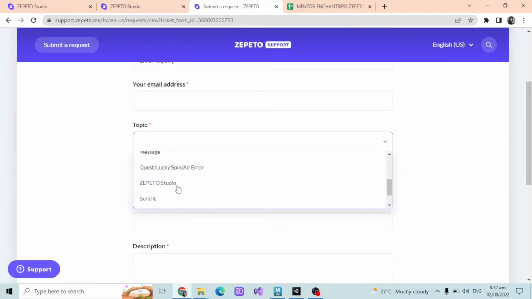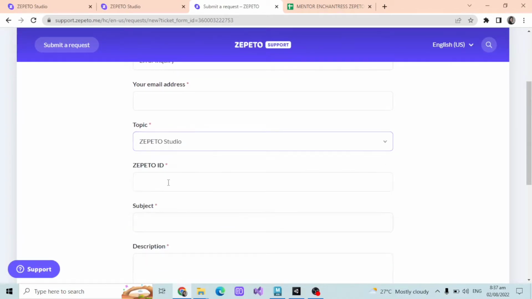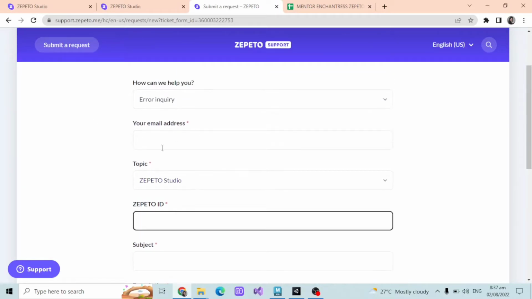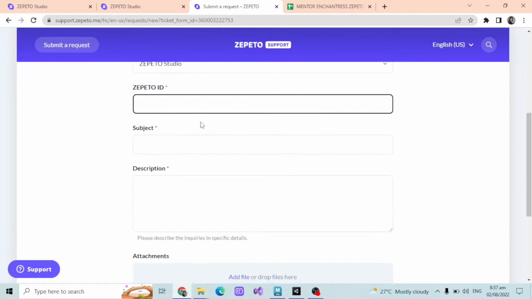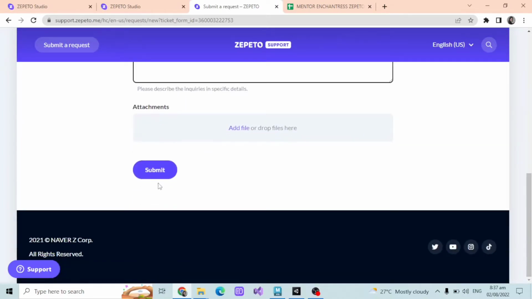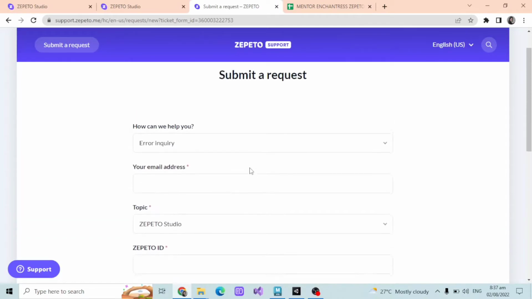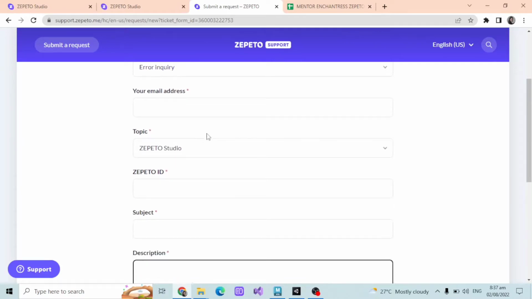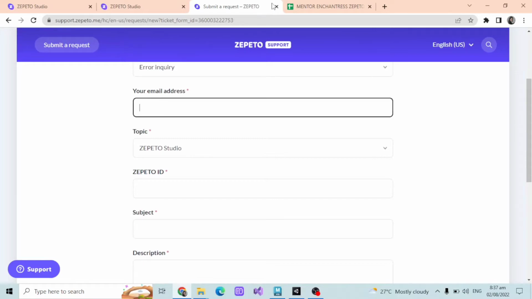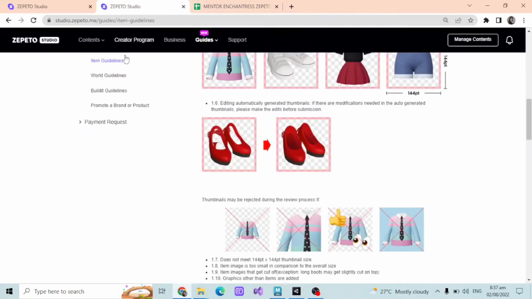So under error inquiry, ZEPETO Studio, you can just fill out this information, subject, description, and attachment if you have, and then submit it. You will get a notification, or you will get an answer through the email that you will put here. So that's how you can reach out to ZEPETO.